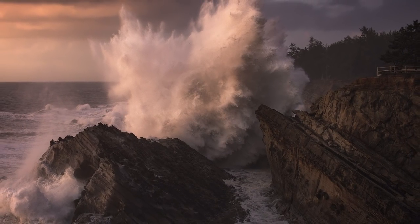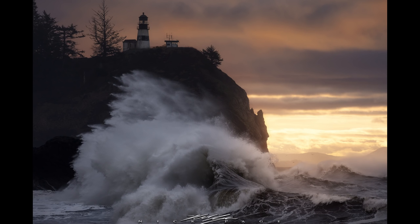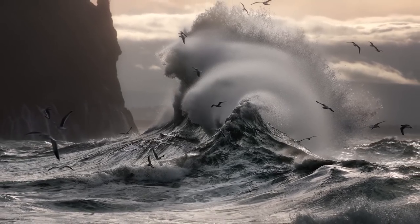The same is true when you get really big splashes of surf — when waves are crashing against the shoreline or rocks and shooting up into the air, you want to capture the shape of that wave. The same applies to abstract shots of waves. I'm striving for one-thousandth of a second if I can get there — that will freeze the action enough and preserve all the shape and fine details, unless the water is moving really fast. A lot of times it's difficult to get to 1/1000s, so you have to increase your ISO and open up your aperture, sacrificing a little depth of field.